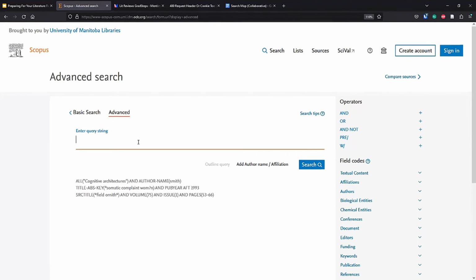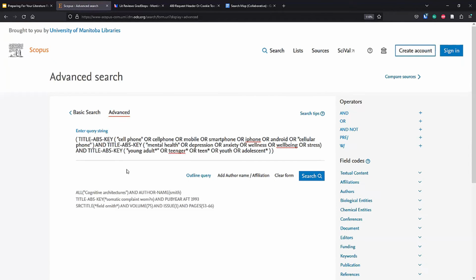Okay, so this is the example of an advanced search. I don't want to get too into it because you could talk probably for an hour just on how to structure an advanced search. The main idea, though, is that we're taking our three concepts and putting parentheses around each of these concepts. And we're separating each of the keywords or search phrases with the word OR.